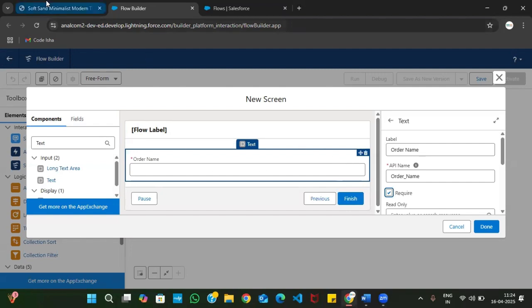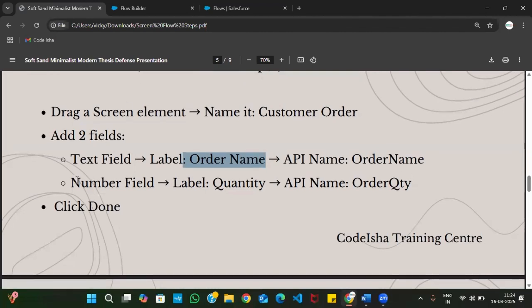And then what do we need to do? Next one, number. Why do we need to choose this number element? Quantity, like how many they need. One person needs only one item, another person needs two types of tiffins, and one more person will come who needs three or four orders.